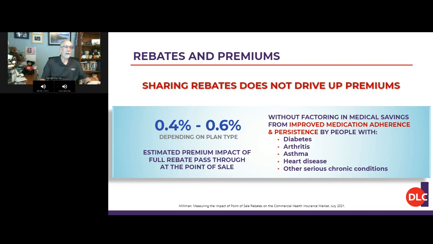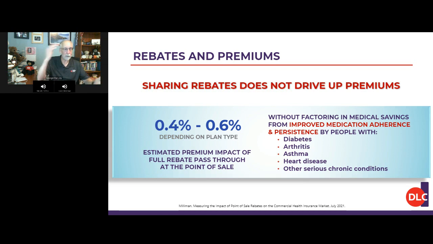So a couple things to bear in mind. A patient with diabetes, a patient with a chronic disease, is going to meet their deductible almost 100% of the time. You all know that. If you overcharge that person for their drugs, you're not saving any money. There's really not much in that kitty to share with everybody else. You're simply going to pay another doctor bill that you otherwise would not have. You've robbed from Peter and now you're paying Paul. No savings. It's a wash for the plan. But you've significantly increased the likelihood of one of your people rationing their drugs simply by not passing through those rebates at point of sale. Almost zero impact on the plan itself.